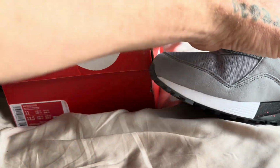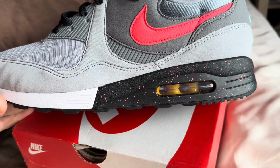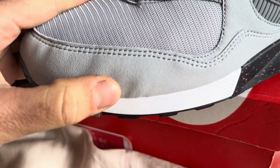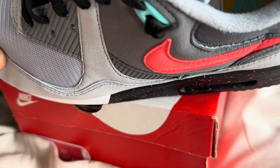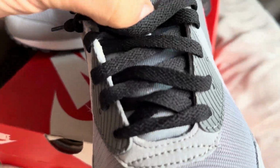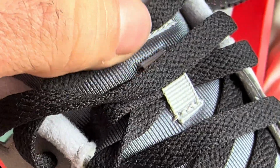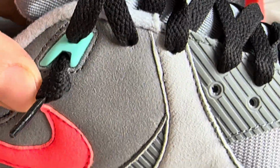This is the second Air Max to ever be released, apparently. It's obviously a retro one. It's got suede here, like a non-leather upper. It's got a cool little detail there. Air Max Light. Nice.